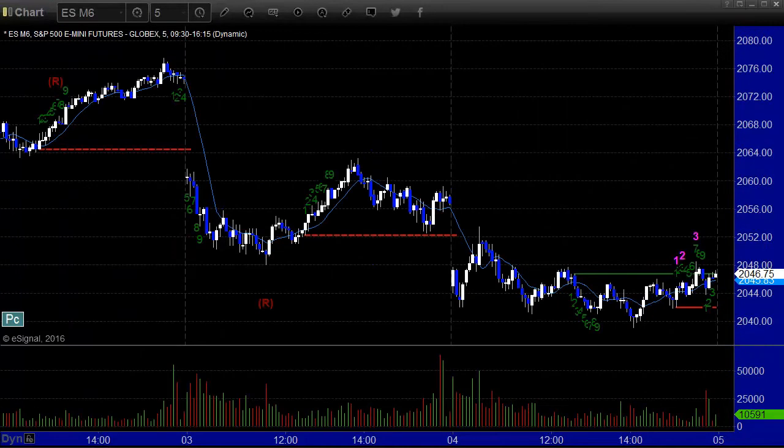There's still quite a bit. So here we were on the ES. Again, just like yesterday, we had gapped down, kind of made a cup, failed to break into the gap. Closed about where we opened, a little lower. Today, gapped down, went down initially, went back up. Didn't fill the gap. That was pretty much the range for the day. We did try to make a new low after lunch and came right back in.